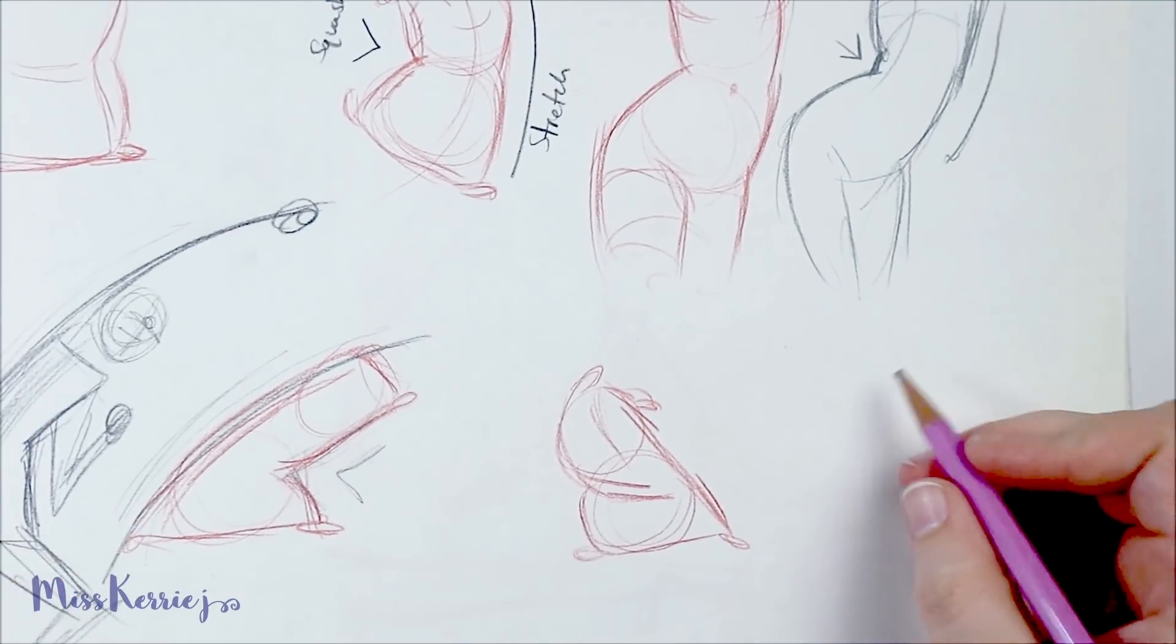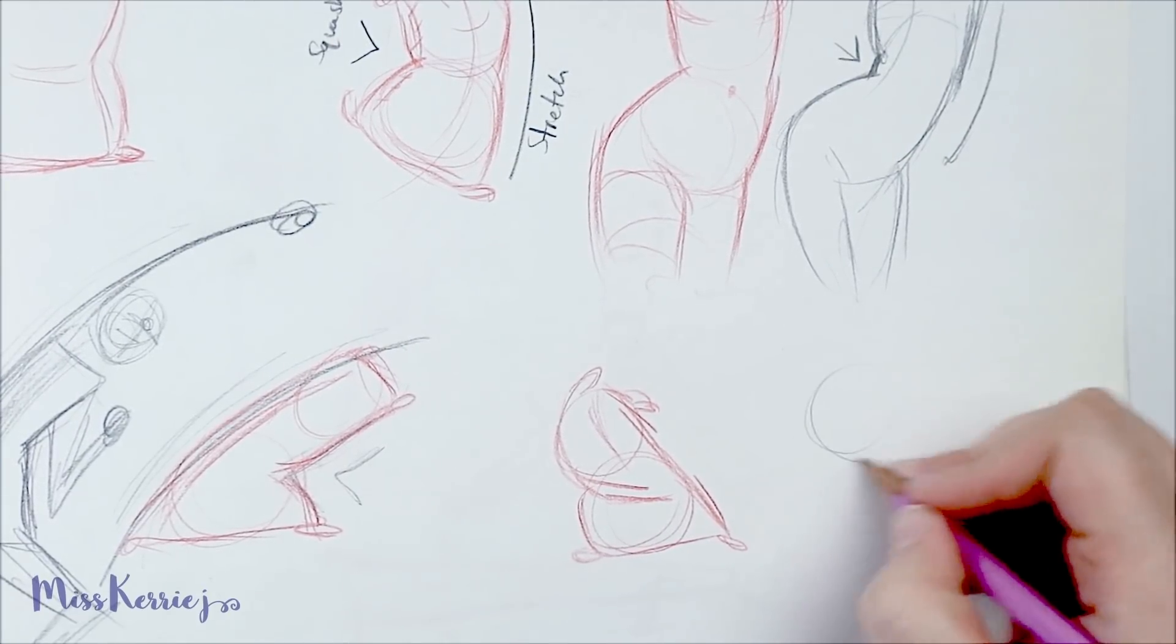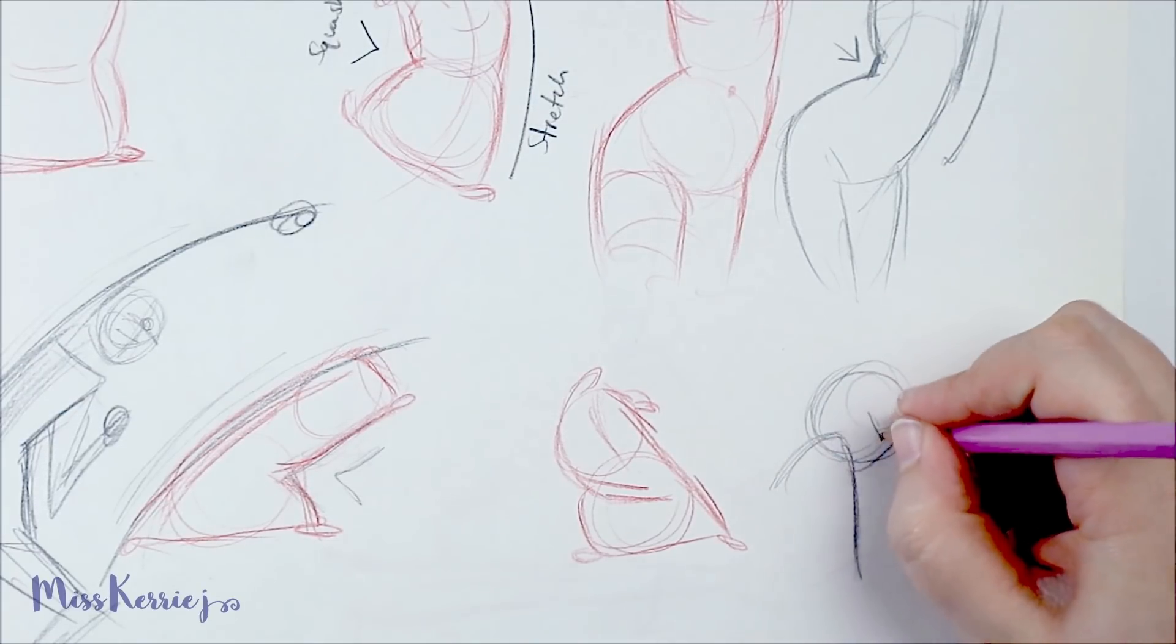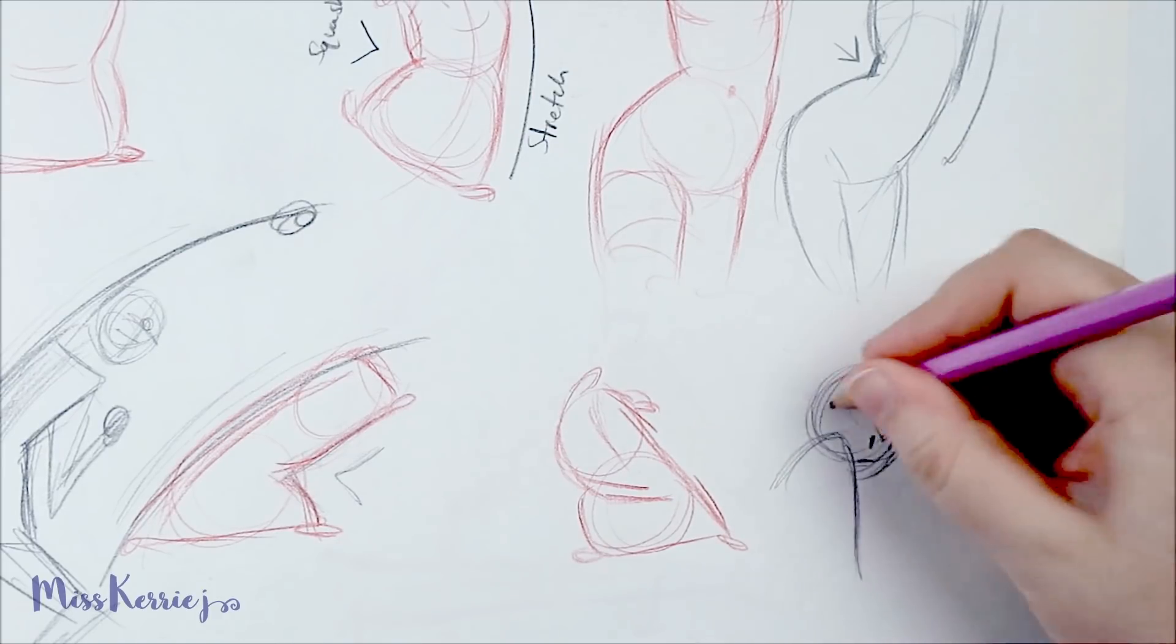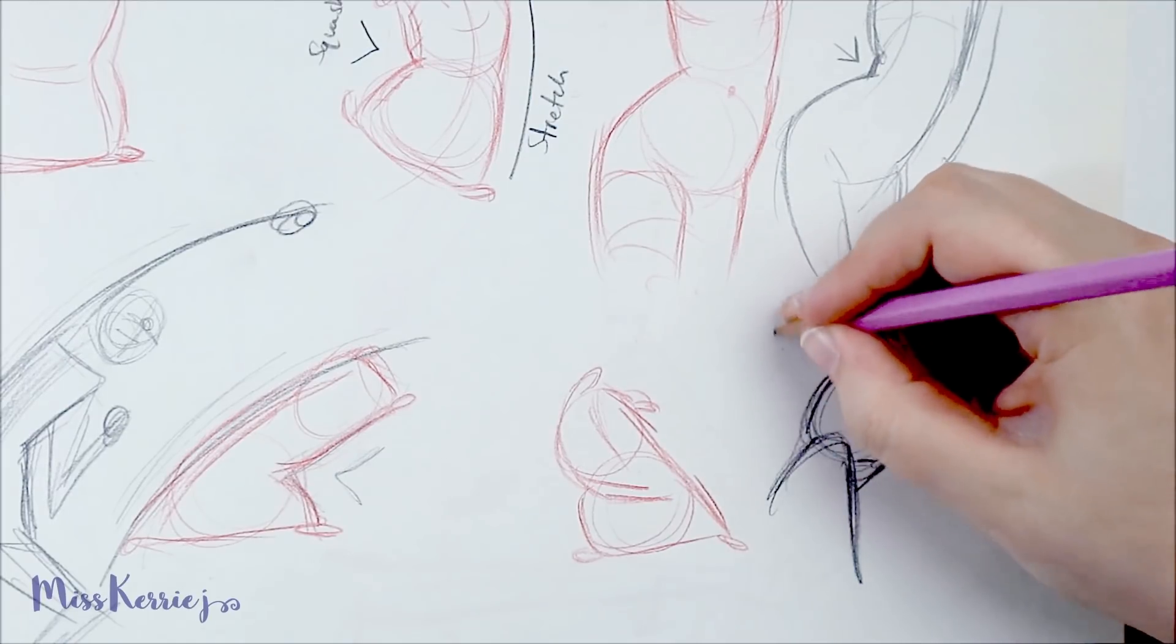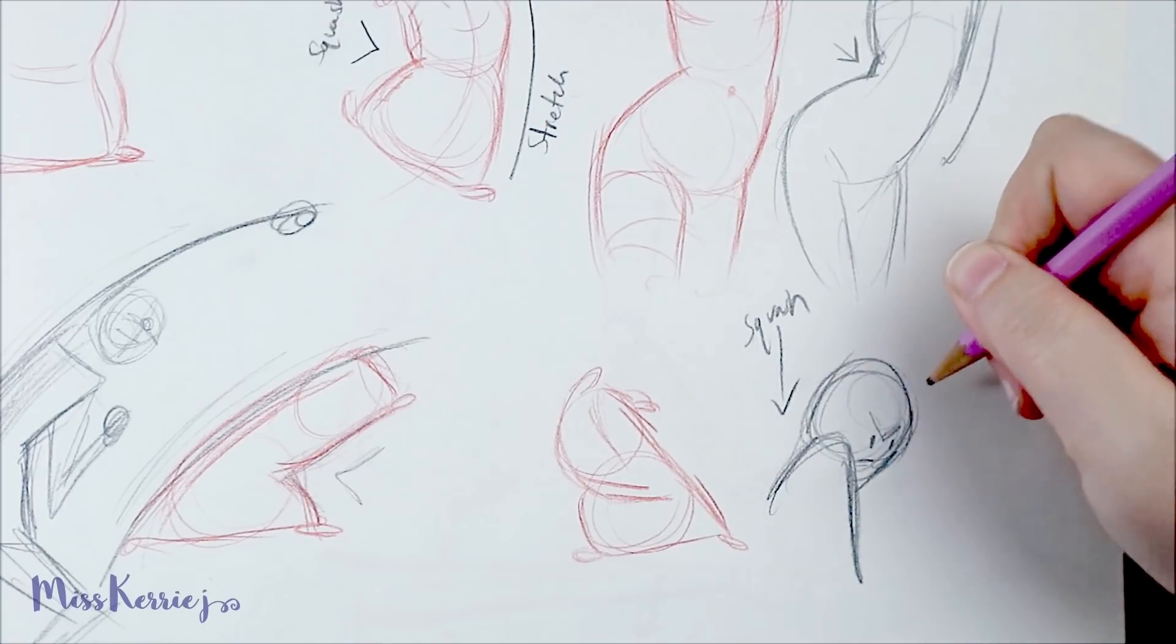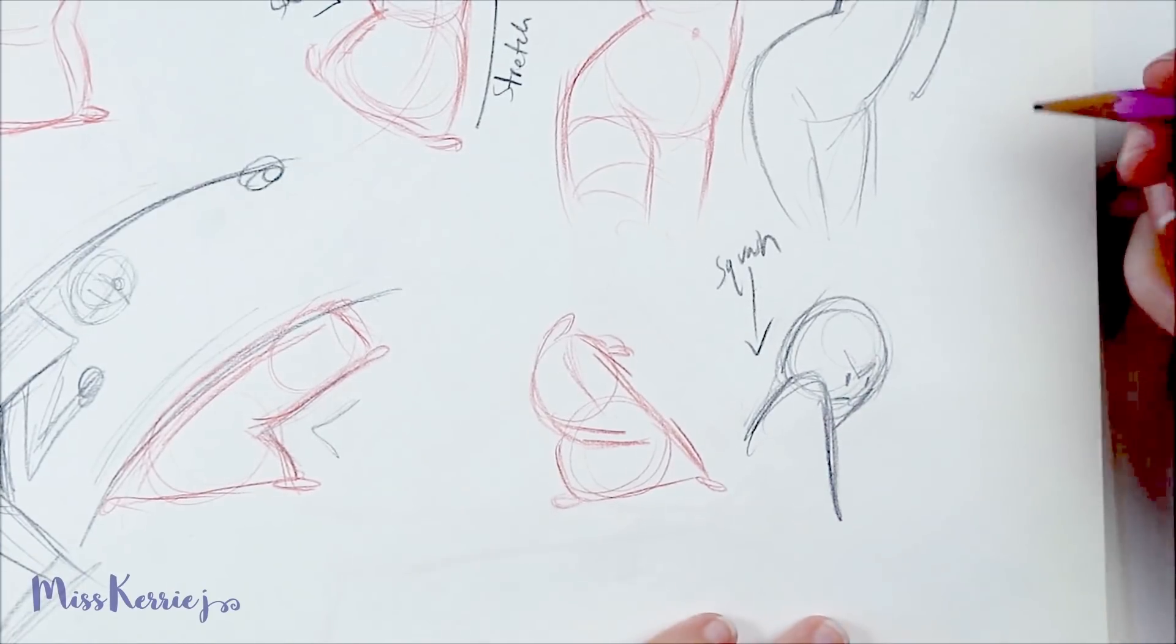As I said, you can use squash and stretch to show emotion in your drawing. So I'm going to do a little doodle of an angry human who is angry. Look at him. This simple pose is very compressed. This would be your squash and the entire form can be squashed. It doesn't have to be squash and stretch, it can just be squashed.